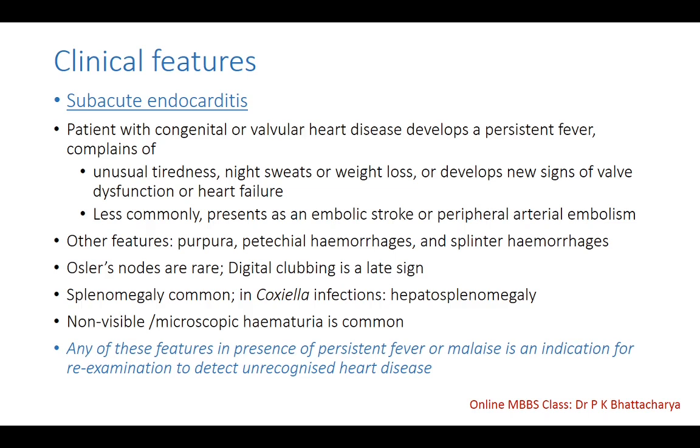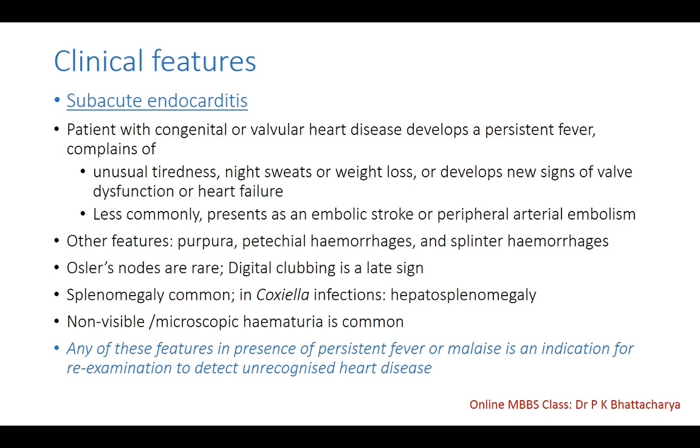The patient with a known congenital or valvular heart disease who may develop a persistent fever, complaints of unusual tiredness, night sweats, weight loss, develops new signs of valve dysfunction or heart failure. So then you suspect that the person may be having an infective endocarditis on top of the already existing heart disease. Less commonly, these people suddenly come with an embolic episode, either of the brain or any peripheral arterial embolization. So then you suspect that this particular person has got an infective endocarditis.